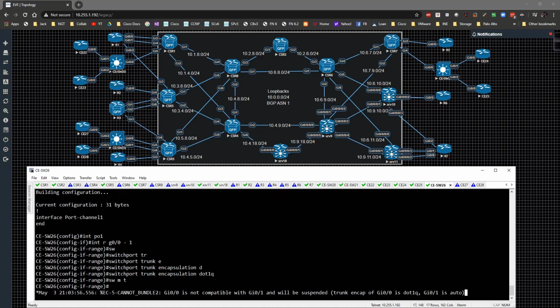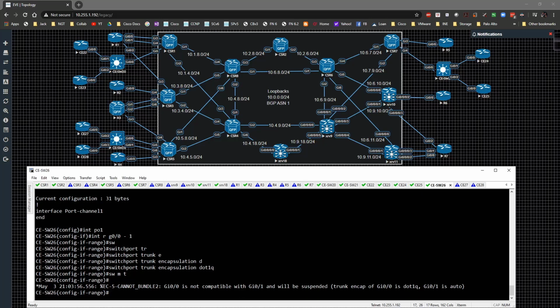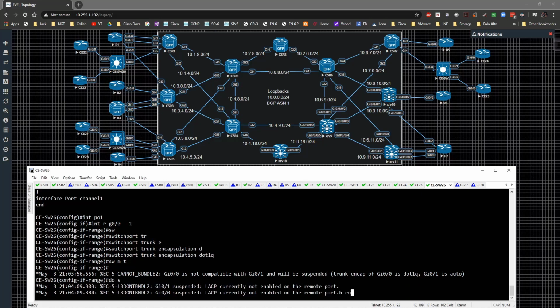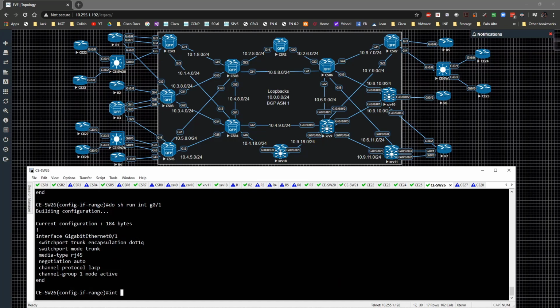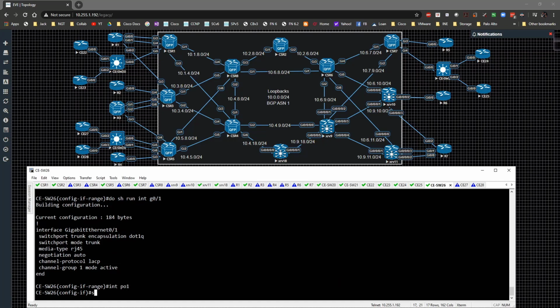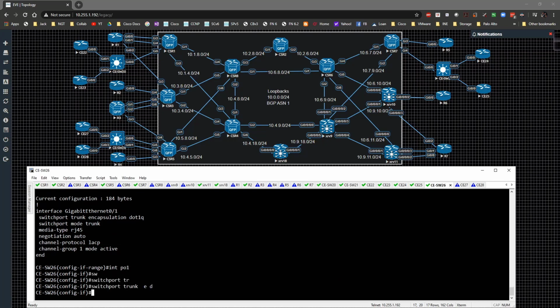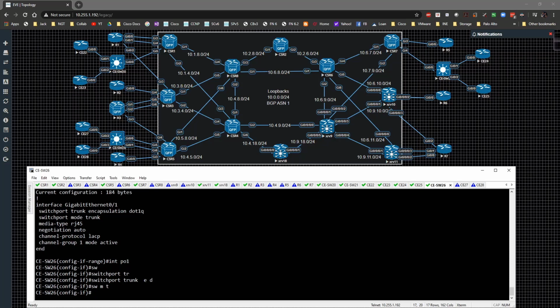Yep, not compatible. Okay, so here do show run interface gig 0/0 and 1. Okay, and then interface port-channel 1, switchport trunk encapsulation dot1q, switchport mode trunk.